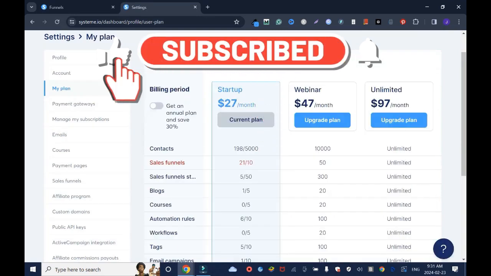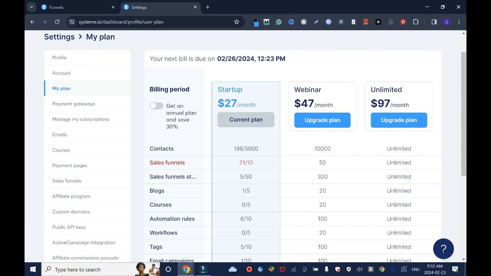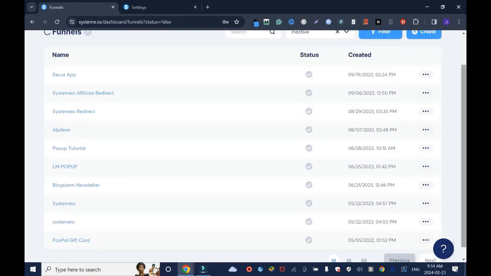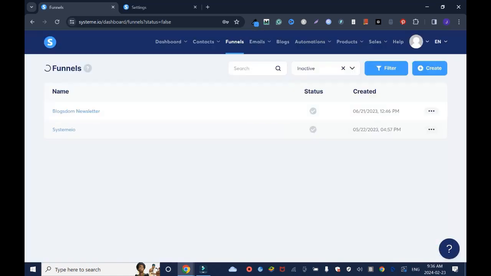This is the problem. I don't know why Systemeio is taking this route, but I like Systemeio compared to my WordPress website. It's fast and WordPress is complicated. I've decided to use this as my #1 website builder. I have to delete everything. I'll do that. Quick hover, delete. I have 2 more left.